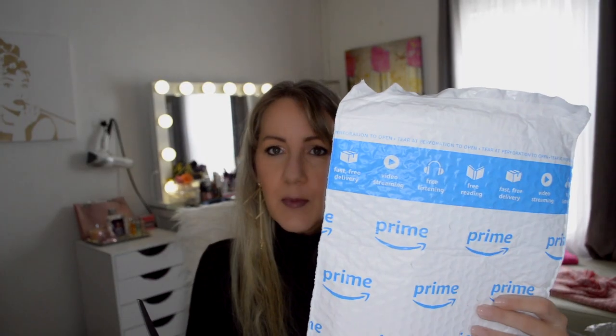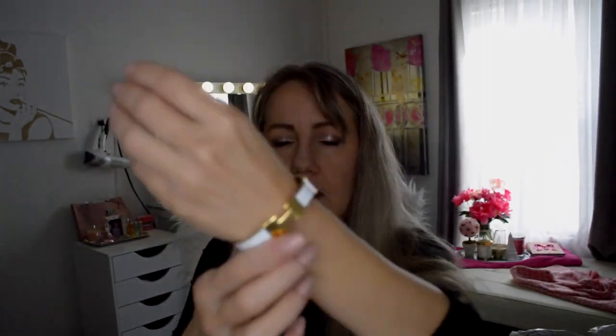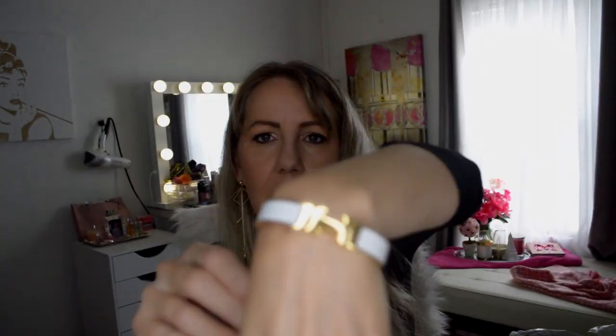And this is the last bag that I received. Oh! This is a Hermes bracelet dupe. And believe it or not, this little bracelet retails for $640 at Hermes. I bought this for $16 or $19 — I can't really remember. So the bracelet opens by turning the little H. It's a little stiff. And there you go.